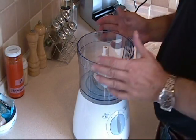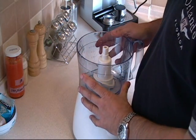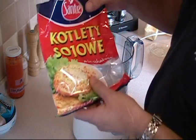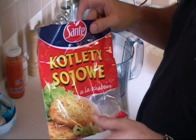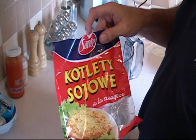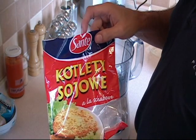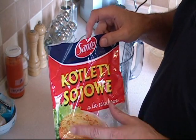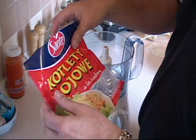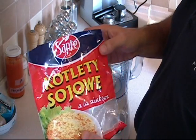So here we are. We're not going to be using any meat, we're going to be using soya, and I'm in Poland, and really the only soya I could find was this dried soya here, which I just prepared just before I went on video. What I did was I just boiled it for 5 minutes and then removed it. So this is what we're going to use. They call it koleta sojowa or something like that here, but the Polish people know what it is.